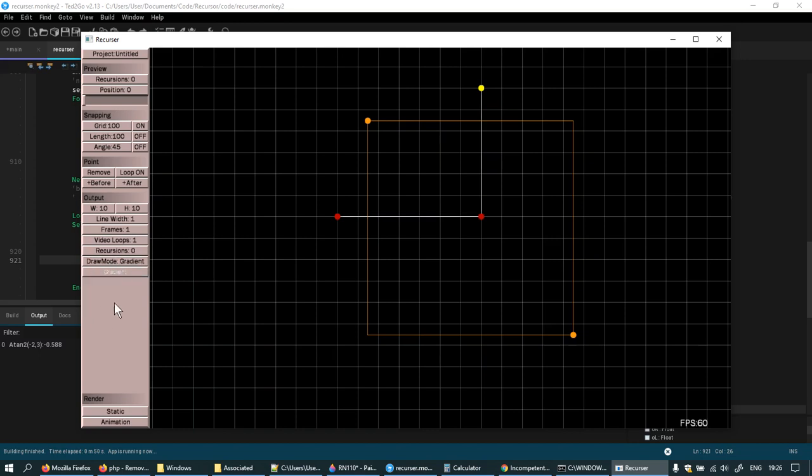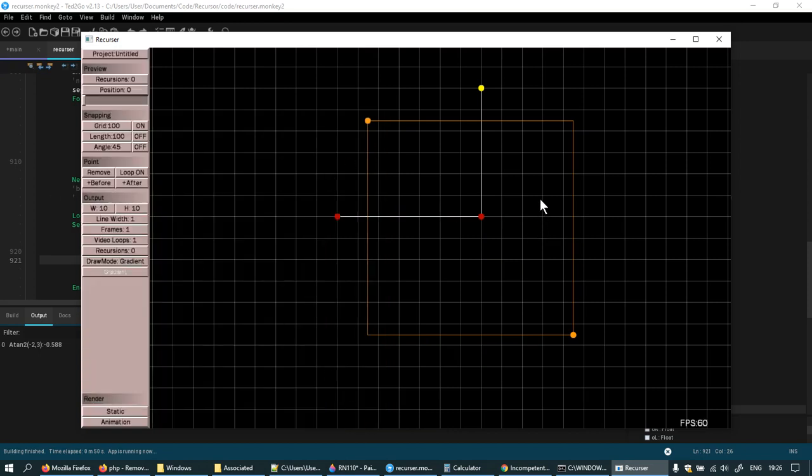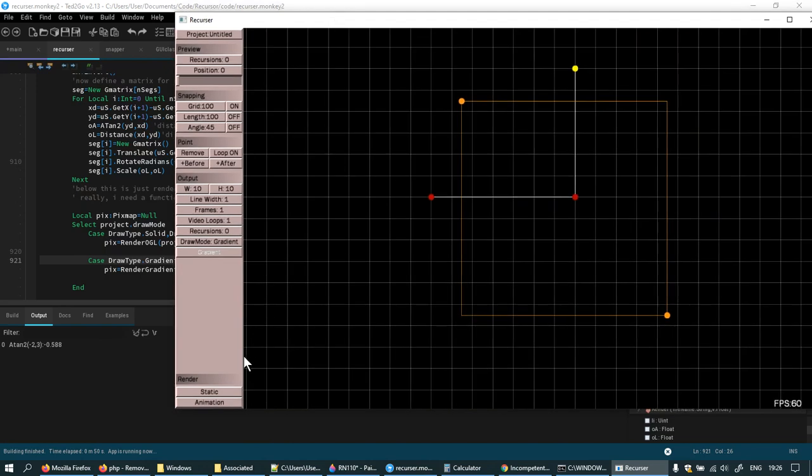I want to render in gradient mode. This bit of this doesn't work, and it needs changed. Never mind that just now. The thing I'm interested in is this. If I click static, actually, hang on a moment.